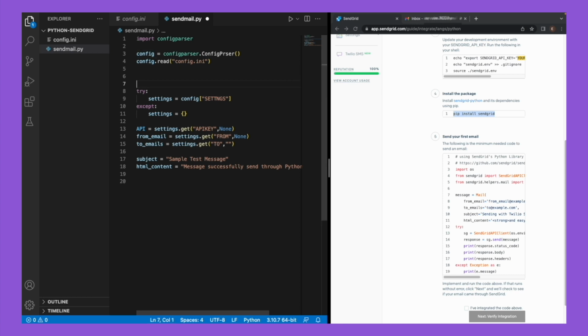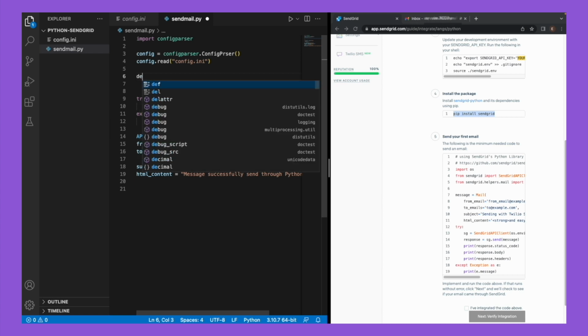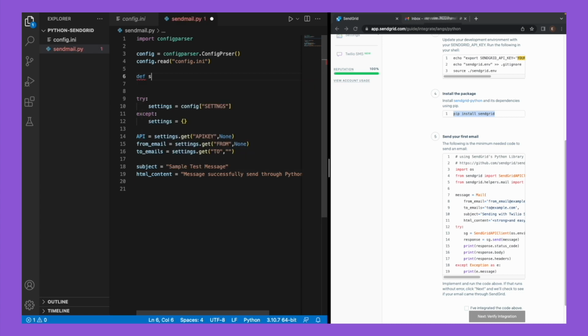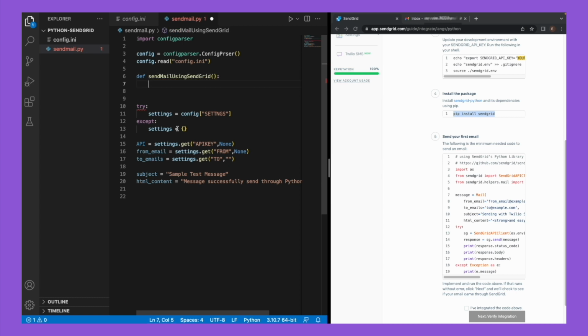Now let's create a function to send mail. def send_mail_using_sendgrid. There will be 5 arguments here: API key, from email, to emails, subject, and HTML content, which is the message.